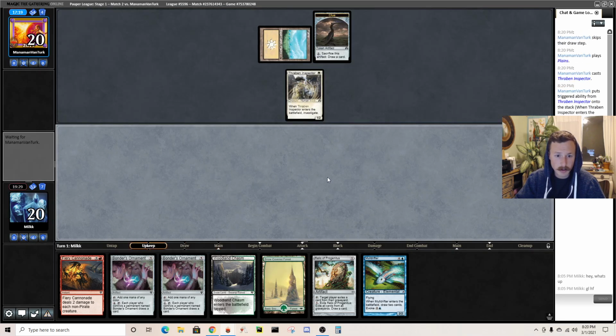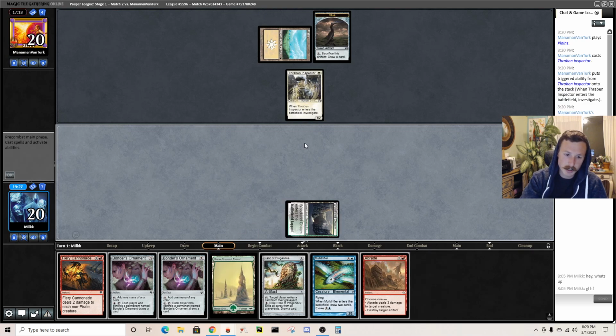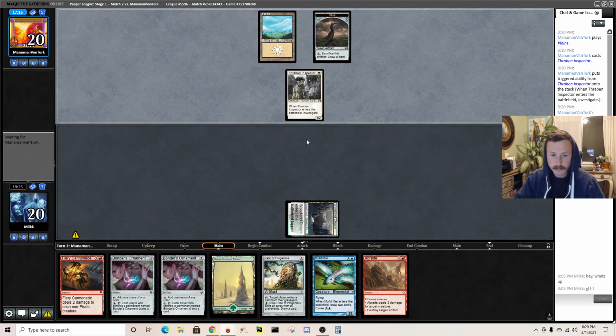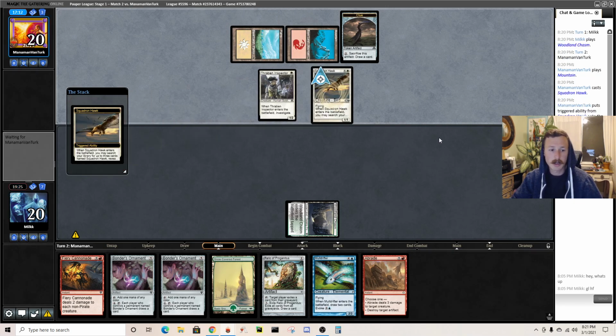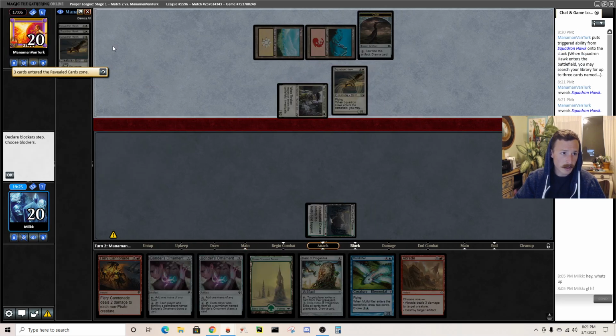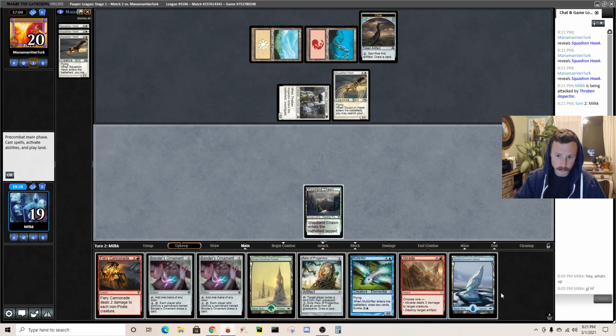Playing Thraben, they were on the mold of 6 again. Just gonna play a tap land, pass. Might just have to crack Relic if I don't draw another land. Hawk, okay. Well, maybe we'll be able to Cannonade here. All right, so they get 3 Hawks. They hit for 1. Land? Nice.